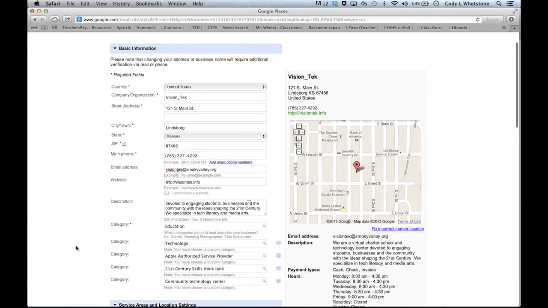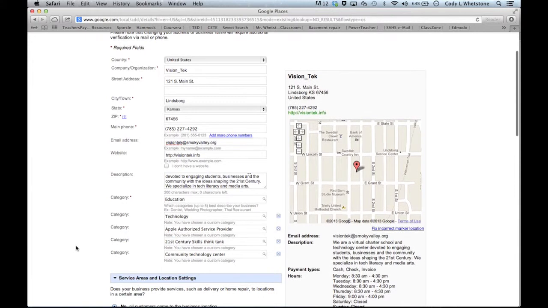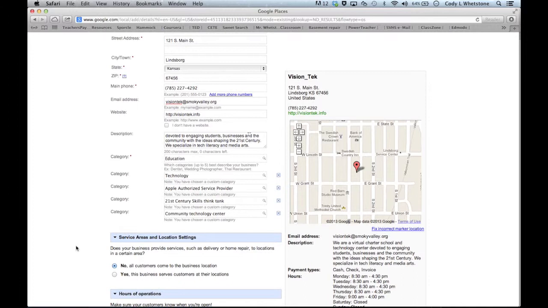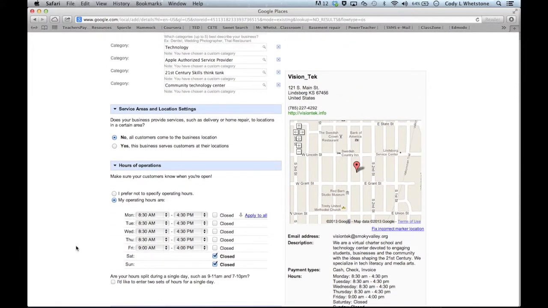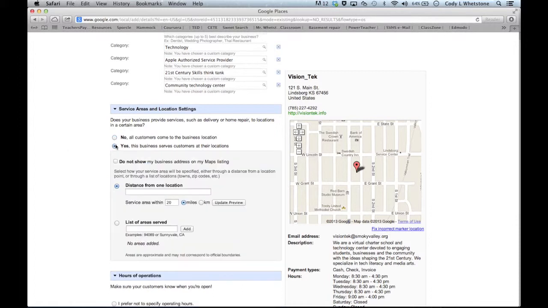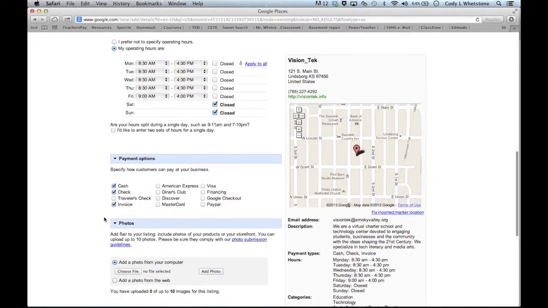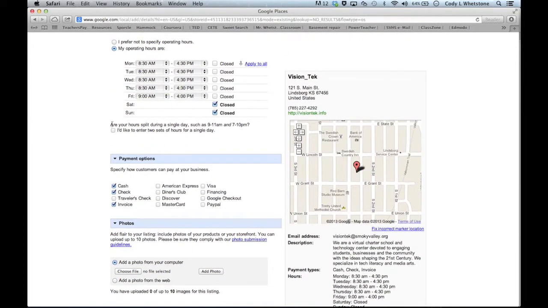Now I'm kind of going back through and confirming all my details, editing them, making sure everything is as exact as I want them. As you scroll back through, notice maybe there are services that you provide that are outside of the location that's your brick and mortar business. So maybe you provide services in Salina and McPherson. You have the ability to customize that there in this field, and you can list exactly which services you provide outside of this area and the distance from the location at which you provide them. So this is good if you make house calls or anything like that. That's where you can really clarify that to your potential customers.